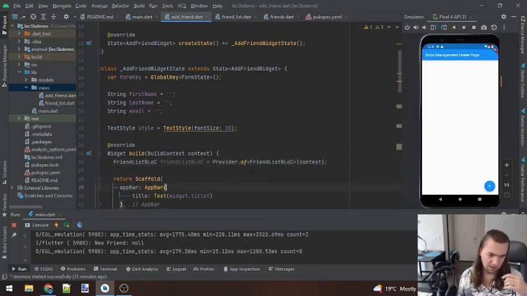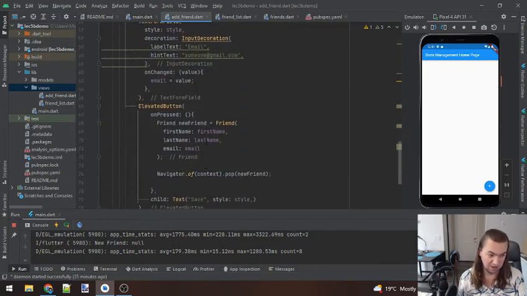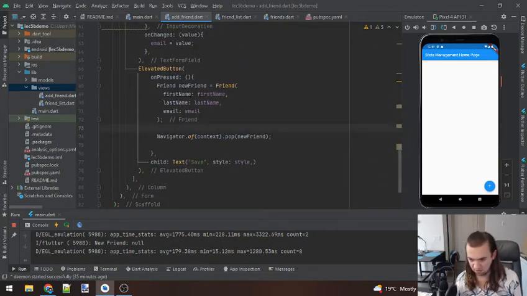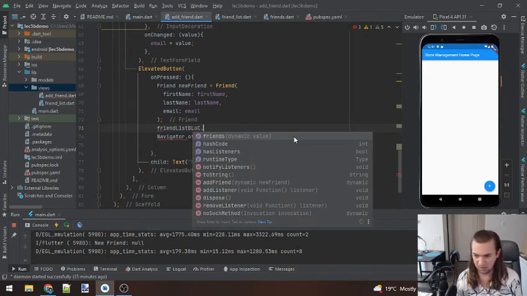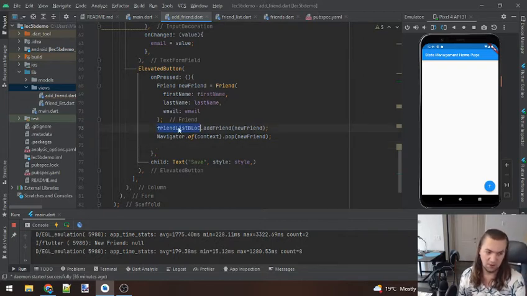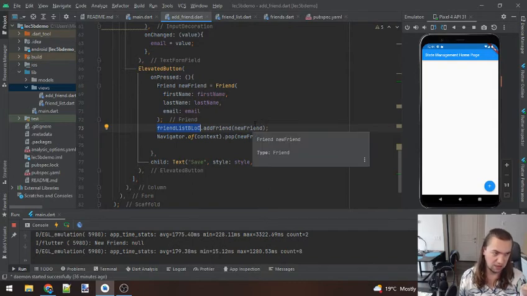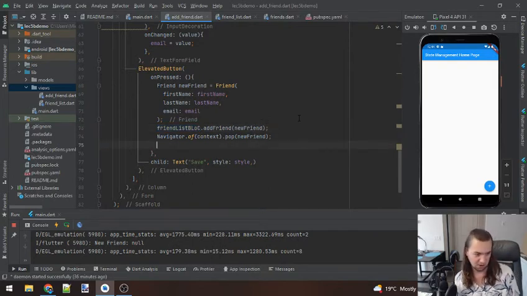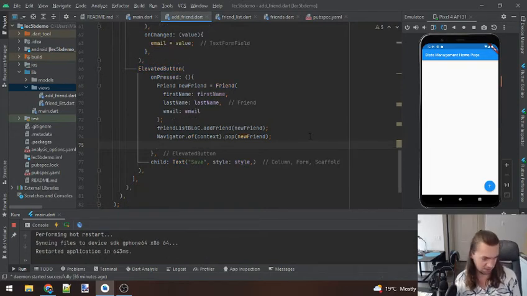So I'm effectively here looking for the same list that is going to show up on my home page, so that later down the line, when I add in this new line of code, which is going to take that and add a friend, which is our new friend, this friend list is the same one on the home page. And this is kind of the key idea behind all of what we're doing here, being able to connect those. So let's build this, and I think that this might be it.